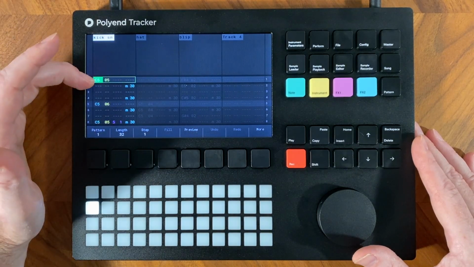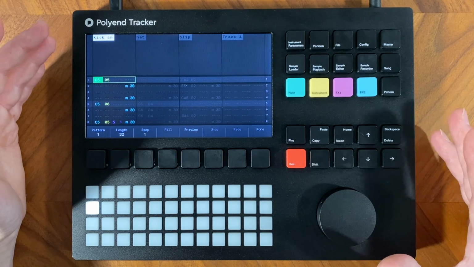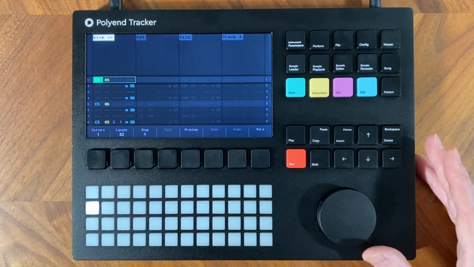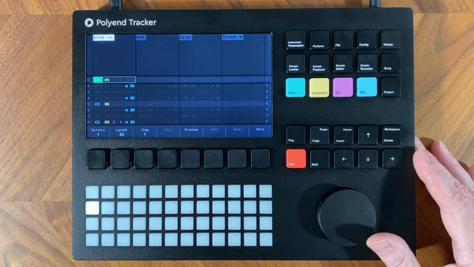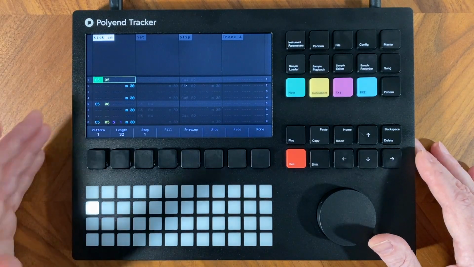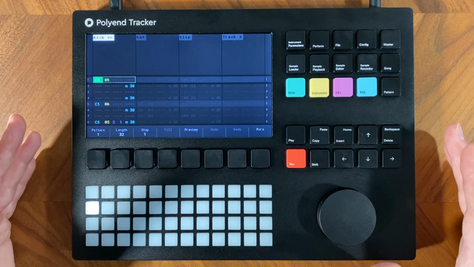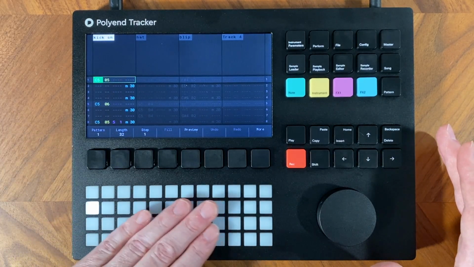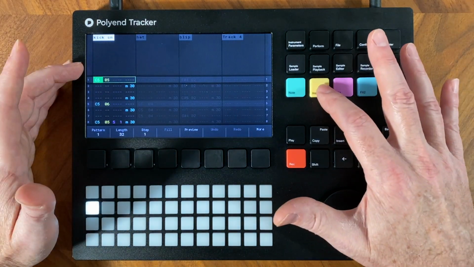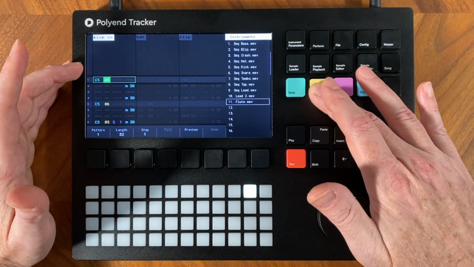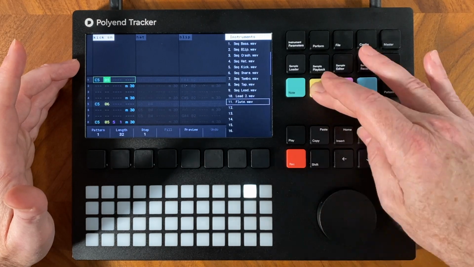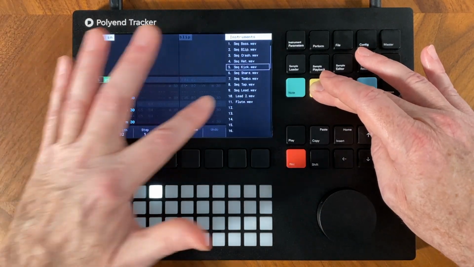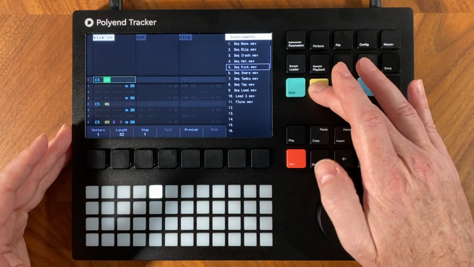You have C5, which is not really relevant because this is a beat slice, and beat slice is used more non-chromatically. It's just used for slicing it up, and it puts the beats on these silicone buttons here. Then you have the instrument. That is crucial, and it's telling us that it's number 5. So look up here on this list of instruments, and I see that that's the kick there.